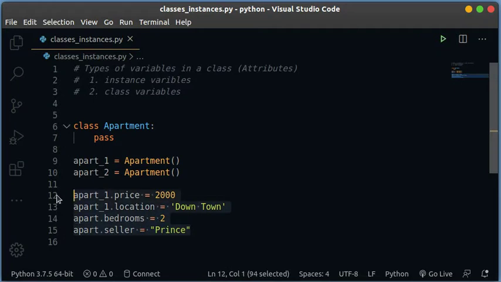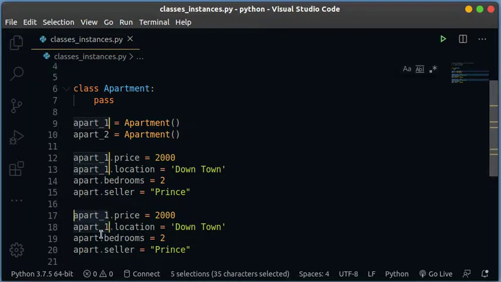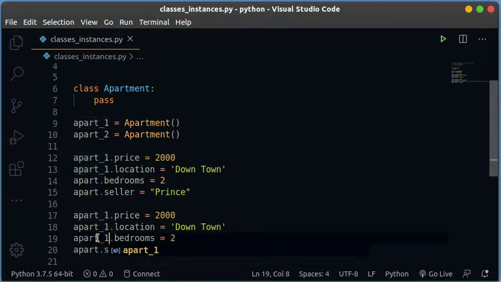So let me just copy and paste this twice. Just Ctrl V, and then I'll use this over here, and then I'll use the multi-select. Okay, I made a mistake. This is 1, then this is apartment_1.